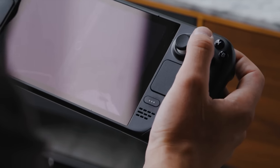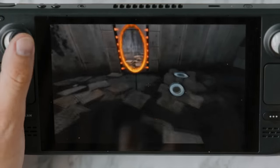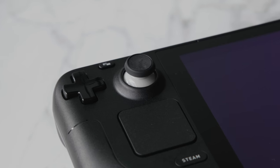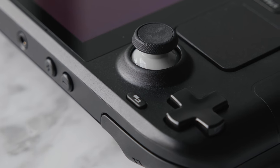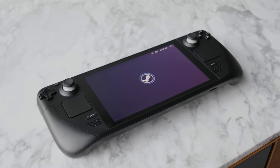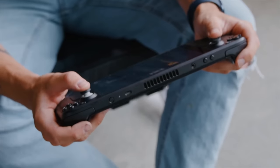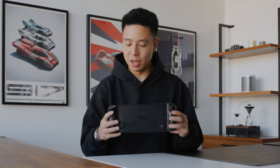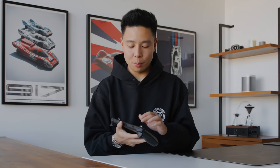The Steam Deck delivers a desktop experience to the portable world, with a relatively large display and games from the Steam collection specifically optimized for this mobile experience. The ergonomics are really good — there's a nice touchpad on both sides, a joystick, bumpers, and triggers that provide a very authentic gaming experience. By no means is it perfect; it does still glitch here and there and the plastic hardware isn't the best look, but it's a really good start and I'm excited to see what games continue to be optimized for it.